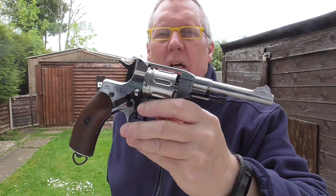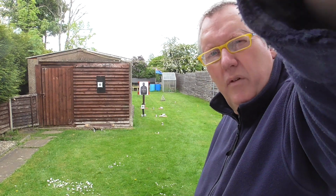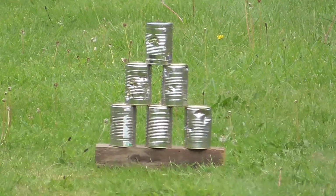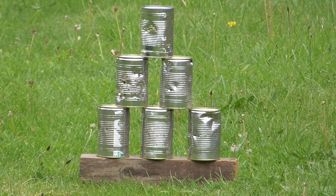Good morning. So here with my NGT RF, the Gletcher Nugget replica, and I've got 6 cans at 20 yards. Just going to close the gate and load it with Superfields, 8.4 grain. The wind is starting to pick up. There's a storm coming in, a thunderstorm apparently. So going to try and get these in the wind. Could be difficult. Probably not likely to hit any of them, with the wind going across the garden.